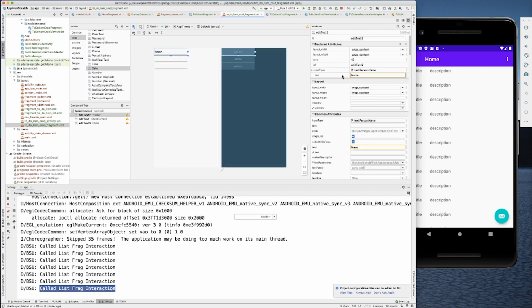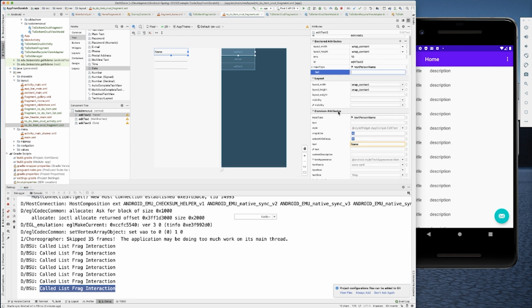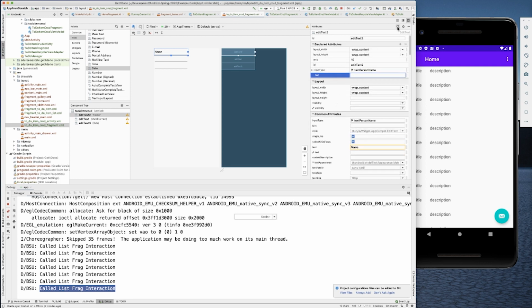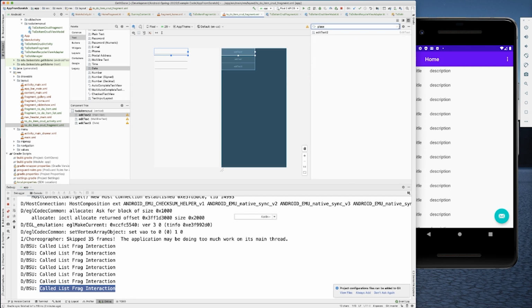Let's change this. We actually want to take out the text for this and use a placeholder instead. If you don't see it, you can actually search for it. Placeholder. Oh, sorry, it's called hint. I was working in another application that does the same exact thing, and that one's called placeholder. So this one's called hint. And let's see, to do title. You can use this in place of labels, but once you start typing in, it loses the context of what's actually in there. So labels are still good, but I'll just show you this, how to do this.